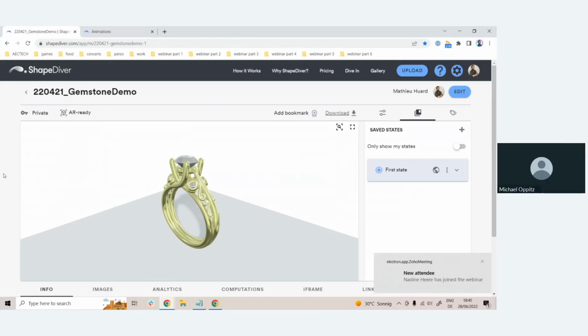Michelle, maybe just to add. I'd like to add that it really depends. Besides mastering the Grasshopper side of things, you have to master the 3D part of things as well. A lot of maps, a lot of lighting. So there's a lot of things you can already do to improve the way your model looks on our viewer as it is right now. We have a lot of people that know how to use Grasshopper, but they don't know how to actually create the maps needed for that model to shine on the viewer, right? So it's a combination of both worlds.